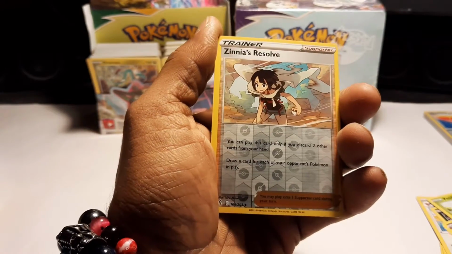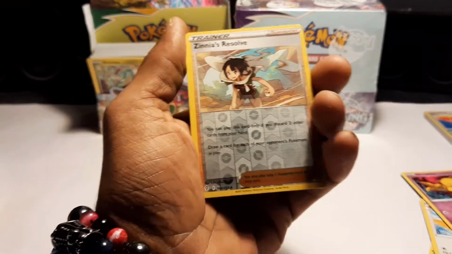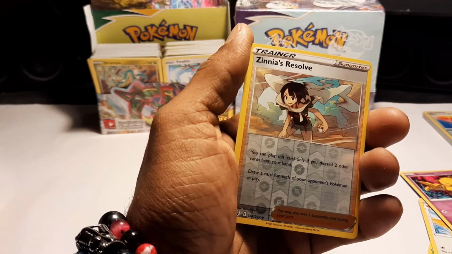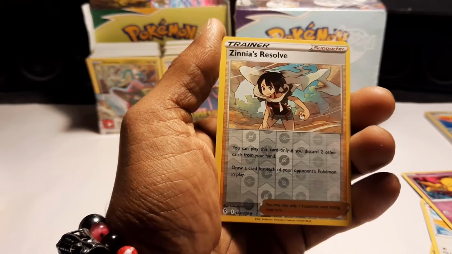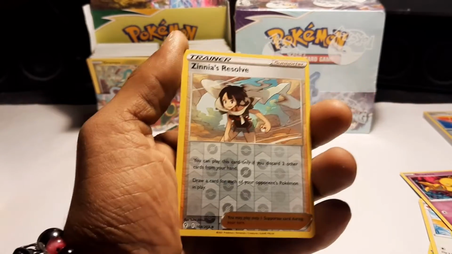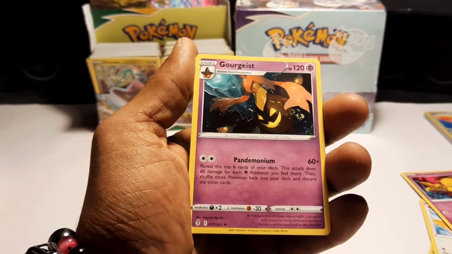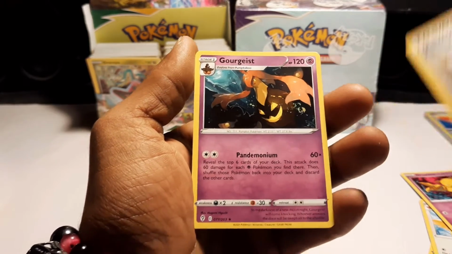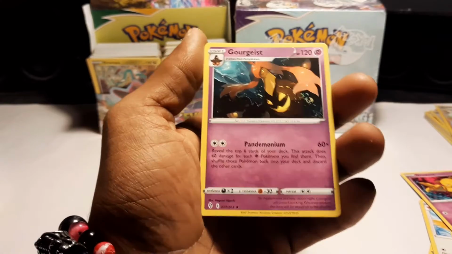Petilil, Burgmeister. We got the Drowsy. The Xenia's resolved. We seem to be getting a lot of these. I haven't gotten too much variety as far as trainer cards. I guess I gotta open up more Evolving Skies, guys. Here we go. Gorgeous. Okay. Or Gourgeist, sorry. We have not pulled this rare yet, so I can't complain.